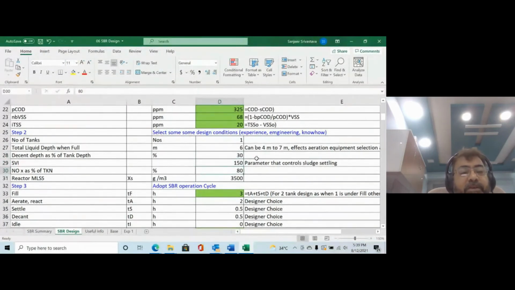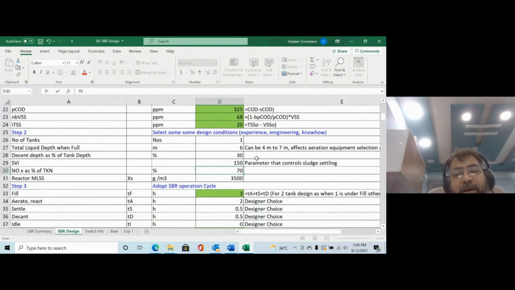This is interesting: NOx as percentage of TKN. See, of the total Kjeldahl nitrogen, how much NOx conversion is possible. So if you do not know, let it remain 80. Maybe I'll keep 67, maybe I can keep 70. You say, when you say maybe I can keep 70, what is 60? How is it coming?